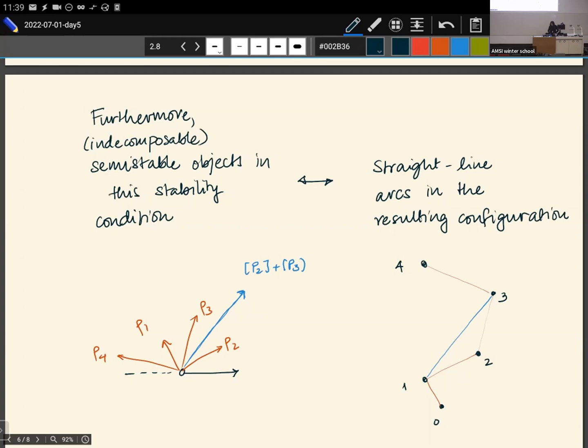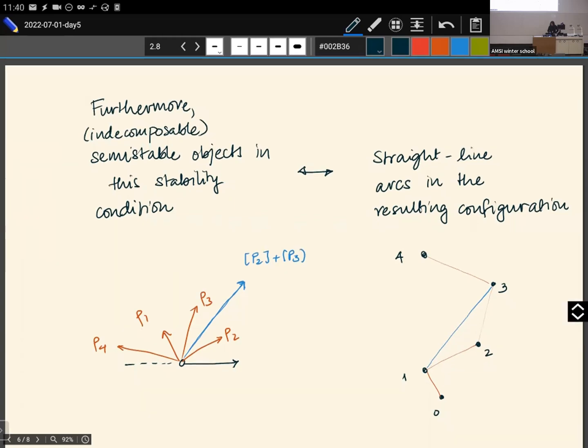Again, sorry if the indexing is off by 1. Okay, so this is nice. And so now I have a handle on what stability conditions look like visually. I have a handle on what semi-stable objects look like visually. So now I'm ready to translate what happens if I have some weird complicated object, which I'm going to restrict to spherical objects, the objects that I can draw as arcs in the plane. So if I draw a weird complicated arc in the plane, how can I decompose it along its Harder-Narasimhan filtration?